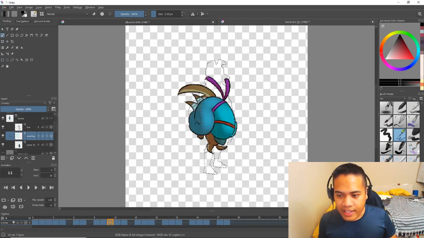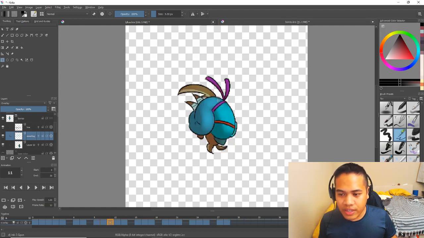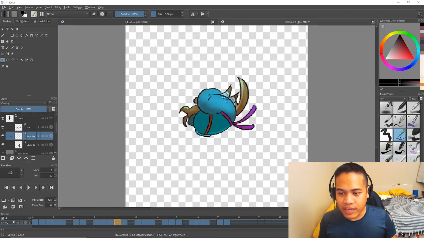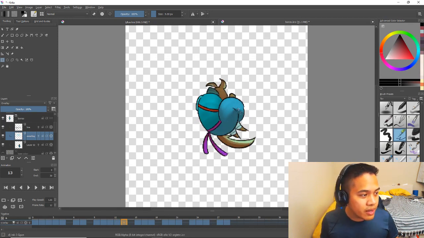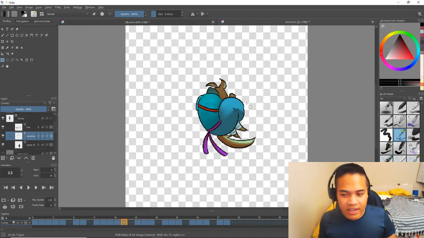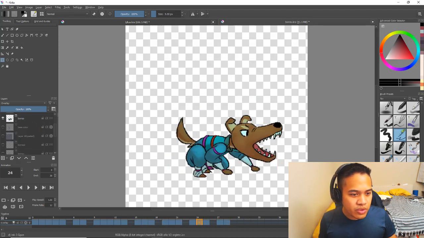So I just did that, and even for these flipping frames here, I use the blue brush differently on every single frame so that even when he's flipping, the lighting is coming from the same spot. I know that programmers can actually use shaders to do this, but I thought, I might as well do it manually. It's so fast. So I just colored it in myself. So that's the dog, and I do want to show you the cat as well.